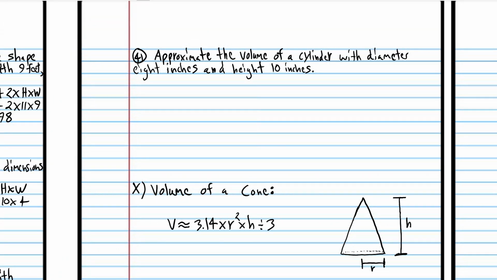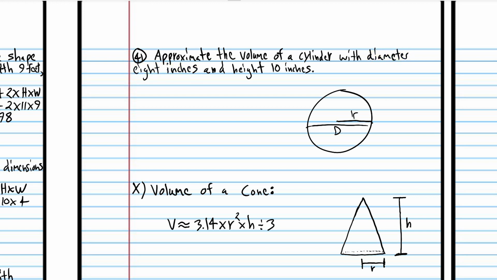Well, remember, if you have some sort of a circle, the radius is half of the diameter. So this line is the diameter, this line is the radius. So we have a formula that uses radius, not diameter. So we have to take the diameter, which is 8 inches, and we have to divide that by 2.